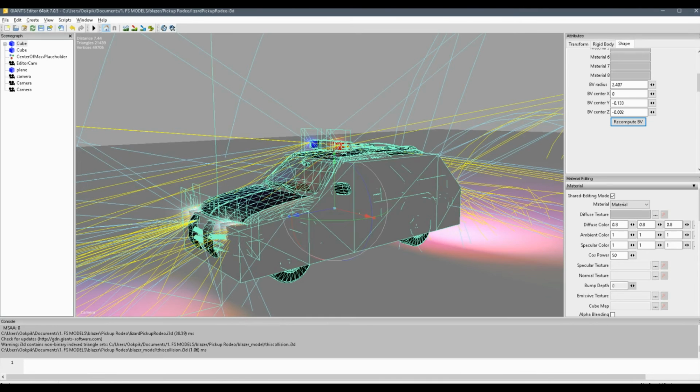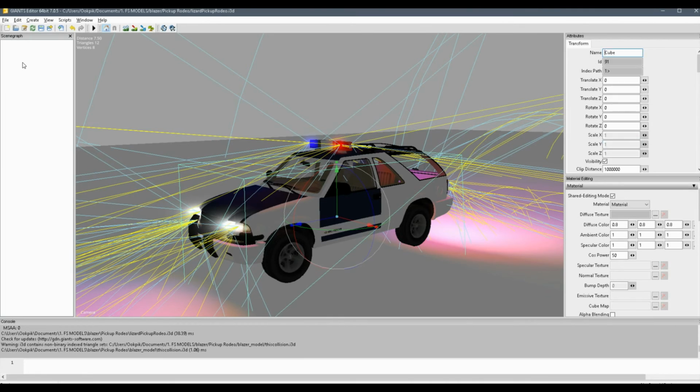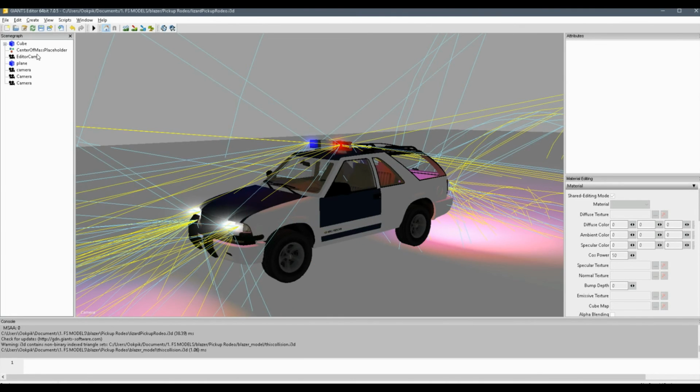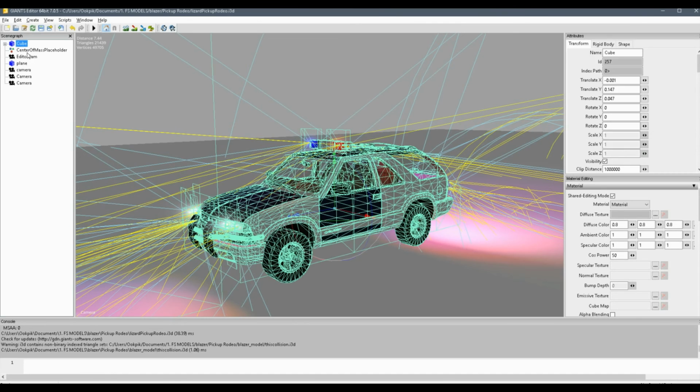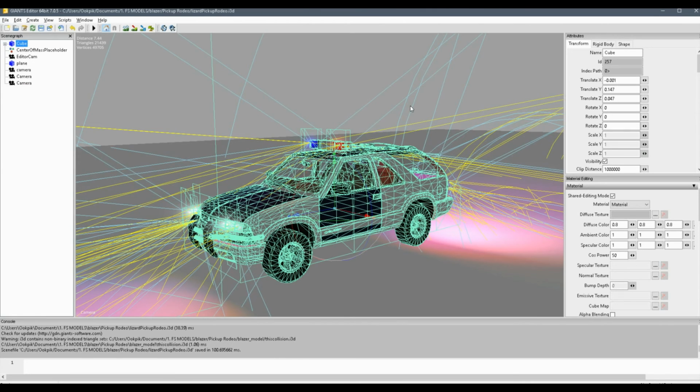And now also in the shape section, you're going to want to put non-renderable so that you don't see that big ugly box when you're using your mod in-game. And there you go, you've pretty much got your rigid body all set up. Now you can delete the old one, or if you didn't have one in the first place, then you don't need to. Okay, so that's generally how to do it. Now you just go File, Save, and your rigid body is all in place, and now we're going to give it a test in game and see how that worked out.